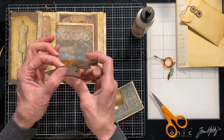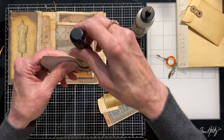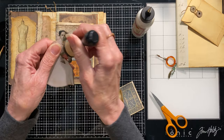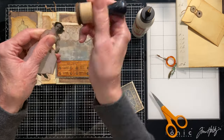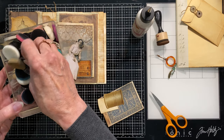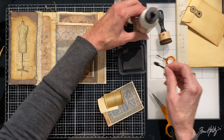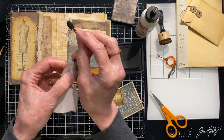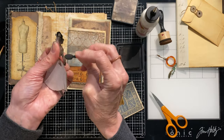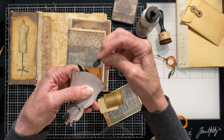Okay, and I think I already went over her with some vintage photo, where's my dauber? But let's do it again for good measure. If you can't get your dauber into little spots, like I can't seem to, I like to keep these little tiny eyeshadow brushes, and those work well. I think I'll use a darker color though. That way you can get in all the little tiny corners. Well, if I had done her before, I didn't do a very good job.